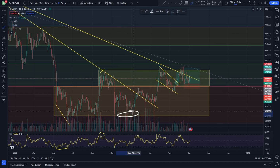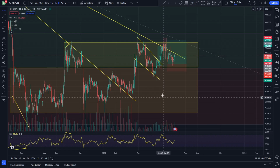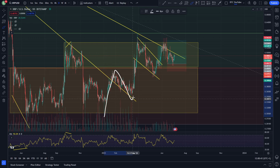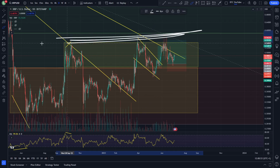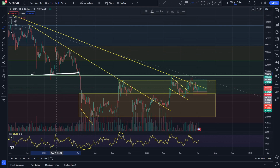You can see that big wick down to test the low, followed by, basically the start of the year, we had this 1, 2, 3, 4, kind of 5 move pattern to the upside for most cryptos, didn't we? You can see at the start of the year a big move up, consolidation, another big move up, consolidation, and then we've come up here and we've basically got stuck under this 55 to maybe up towards around 58 cents really. There's a big resistance here, which was this previous support.